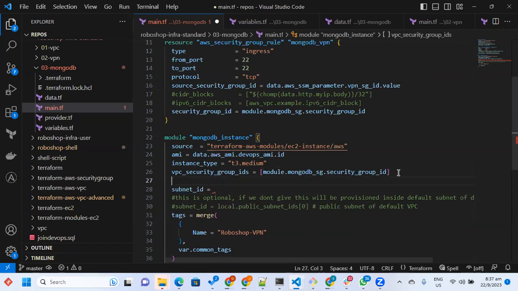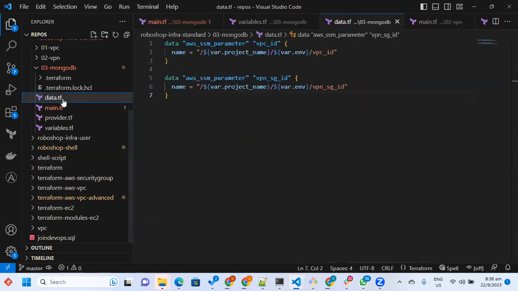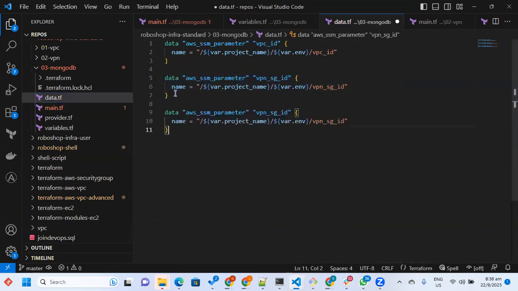Where should I provision? Please type in the chat. It should be in the RoboShop DB subnet, right? So how can I get the DB subnet? I need to write a data parameter store for database subnet IDs.